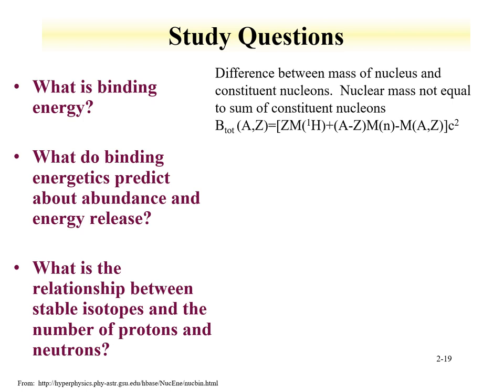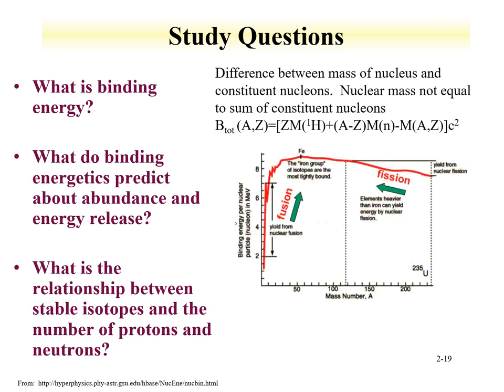And this binding energy can represent the change of mass that goes into some energy that keeps the nucleus together. What does this binding energy predict? Well, it predicts a few things. One, if I look at binding energy as a function of mass number, we get this binding energy curve. We see that there are some properties to this curve. As I go from A of 1 to about 56, I keep increasing. So this means if I take elements and put them together, I can fuse elements and gain energy.